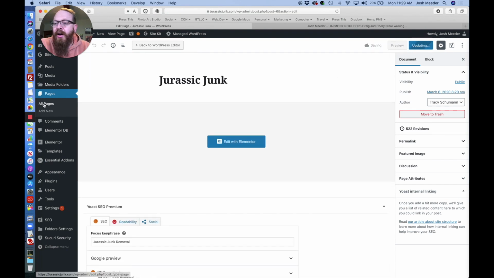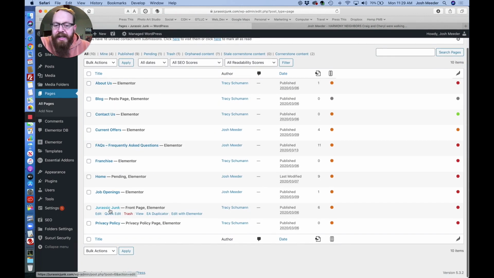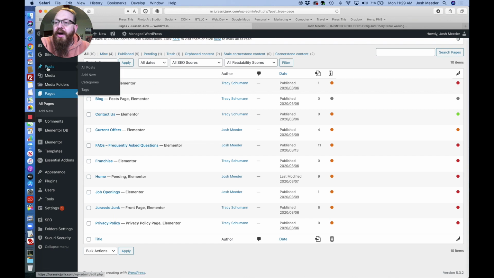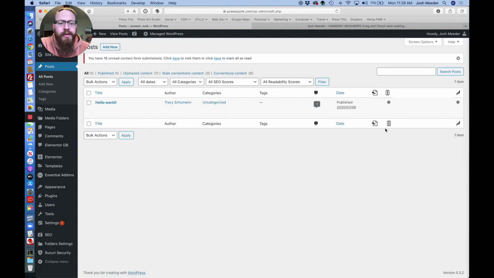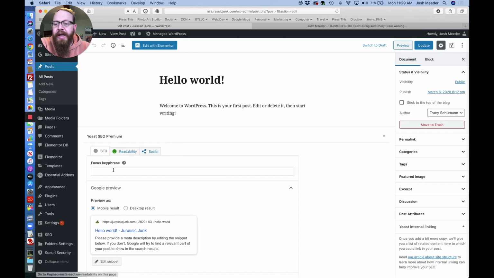Let's go back to all pages. Did that a little too fast. So now we'll go back to all pages. And here on your homepage menu, this stoplight, this can show you each page that's been rated. So this one, the blog, for example, has not. Also want to show you this is exactly the same on posts. So if you're doing your blog posts, you can see nothing here. We haven't started a blog, but if you were, you would go into edit. And again, it comes up right here at the bottom.